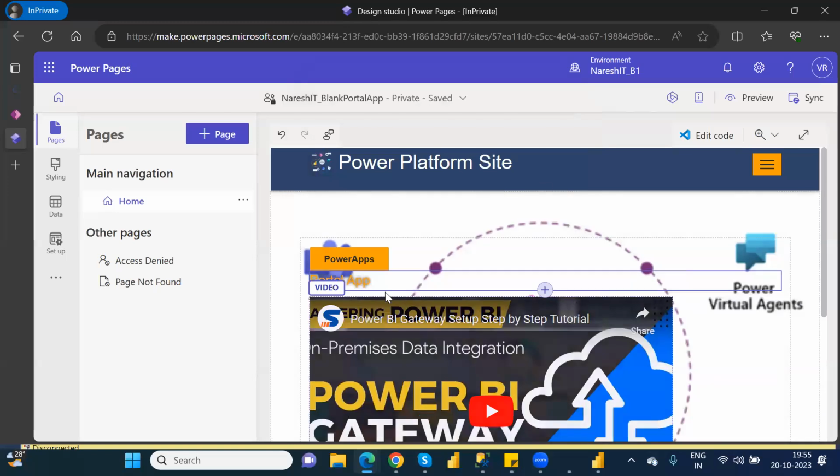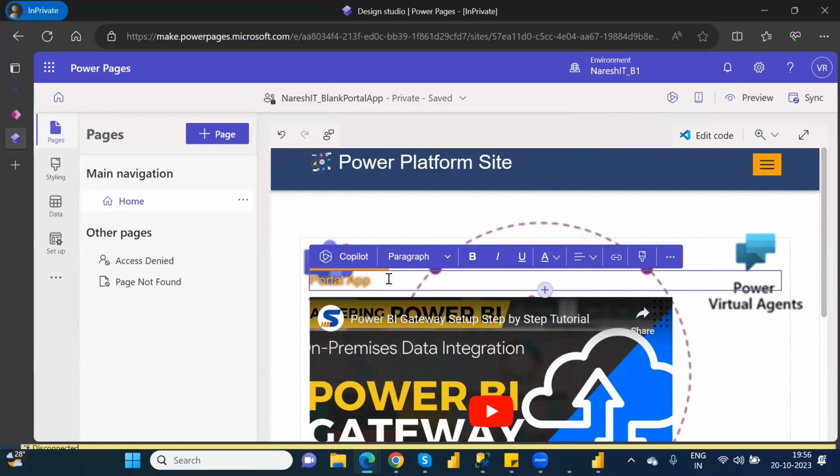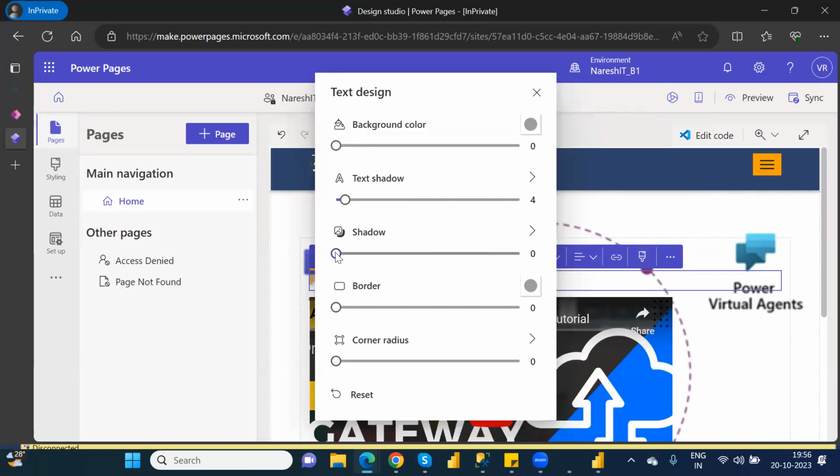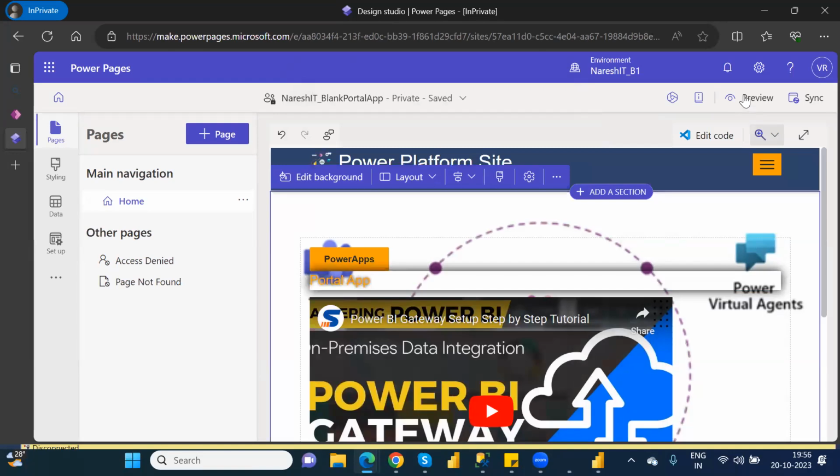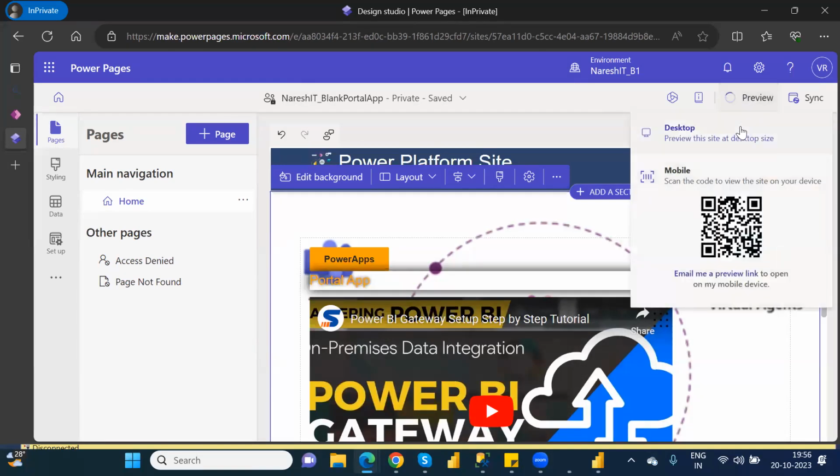That means whatever text is there, the text shadow will be displayed. Suppose, for example, if you want to take the shadow for the text box, see here, run the application, then you will see.